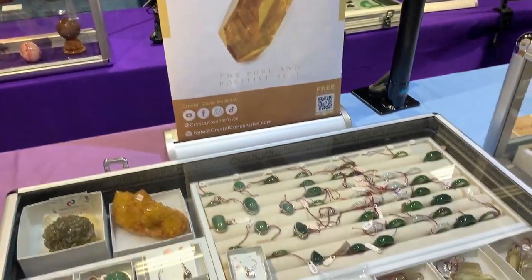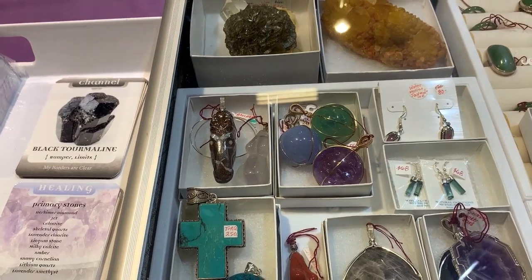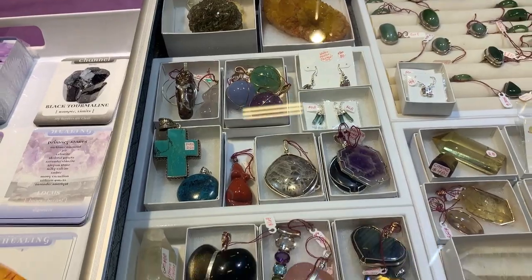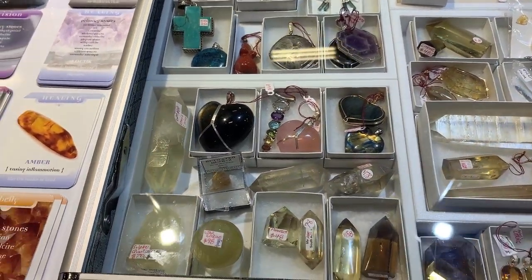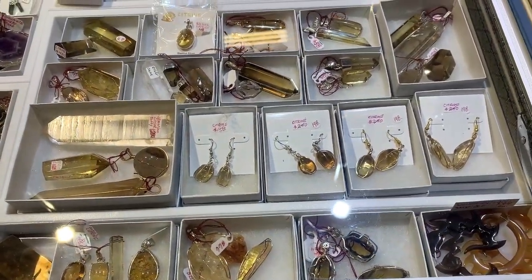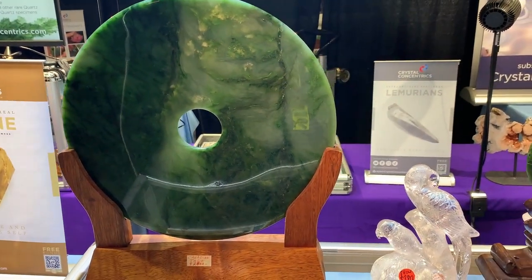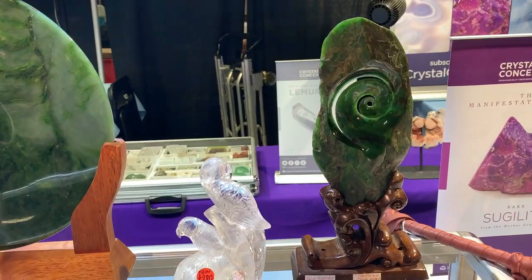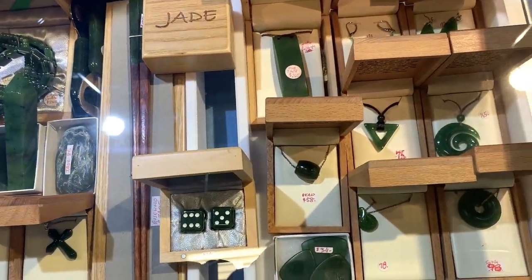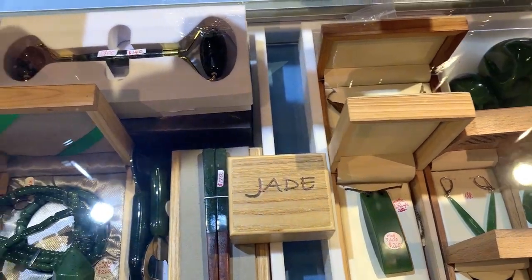Citrine mixed with jade rings and some interesting specimens. There's a boulder opal horse with opal eyes and some custom-made pendants. Nice citrine generators and jewelry. And then we have more jade with this gorgeous disc, a pie disc, and this koru spiral. Guitar picks and pendants — I'll be neatening those in the morning.